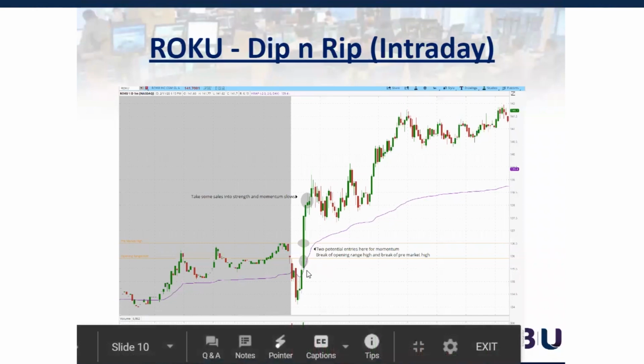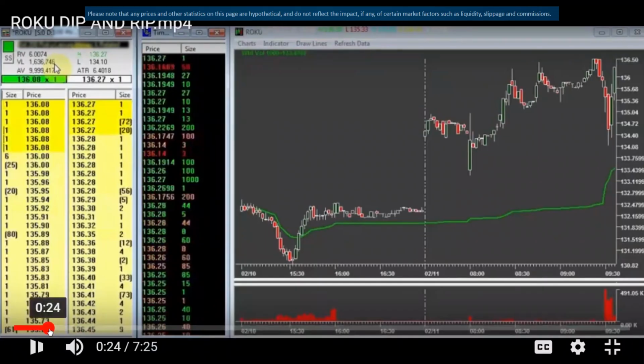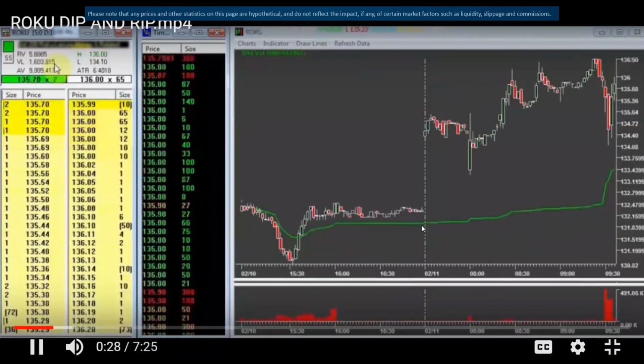So essentially what ends up happening is I see it dip, get back up, and break into this area. I hit in 1 lot, then I hit in 2 lots, and I take those lots up for a nice quick momentum move. And then again, I just leave on a trailer that ends up trending nicely for me later on. So this one will be a little quicker. Keep everyone on their toes.